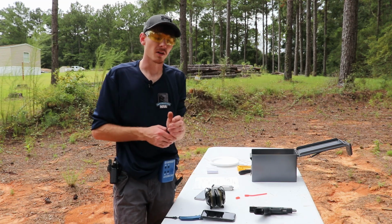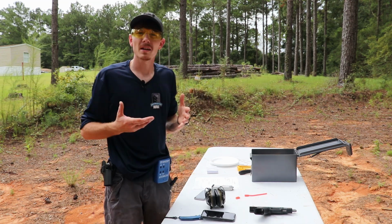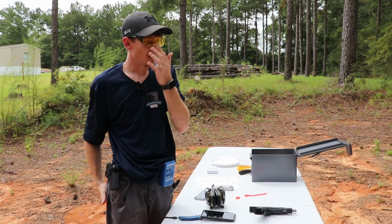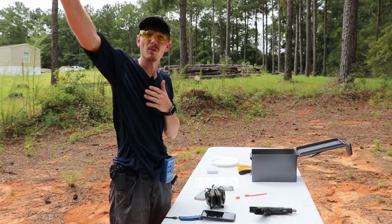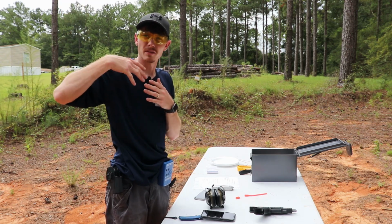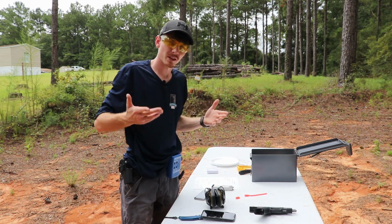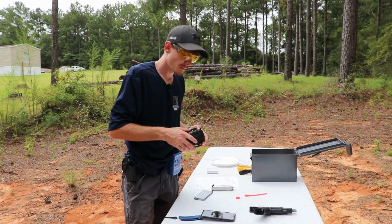So then you go set your target, stuff like that, and then come back. Once you come back, you can't just start loading magazines and things like that. Everybody will acknowledge that the range is now hot. So then it'll go from the beginning, hot range, and everyone will call hot range, so the range safety officer knows that everyone acknowledges the range is hot. And then, only then, can you touch your magazines and touch your ammunition and your firearm.